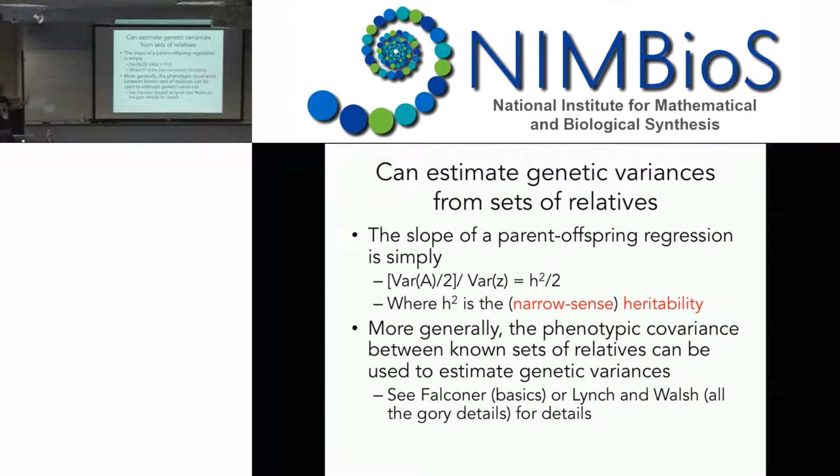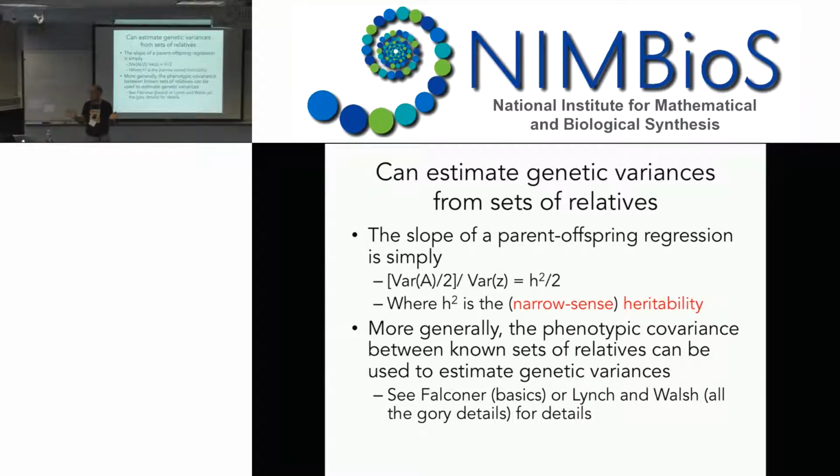The key point for our purpose, since this is a class in selection, not quantitative genetics, is that if I have sets of known relatives, I know what this is for any trait. Because for all the traits over a set of known relatives, this thing is the same. Then I can simply look at the covariation among those sets of relatives and then compute the heritabilities for any given trait. So there's lots of stuff you could say on here. And we have 200 pages in the book on them. That's the basic idea.